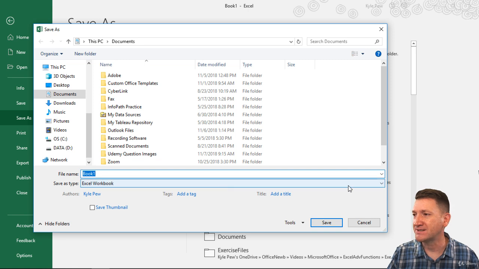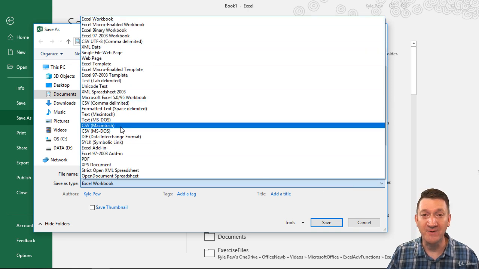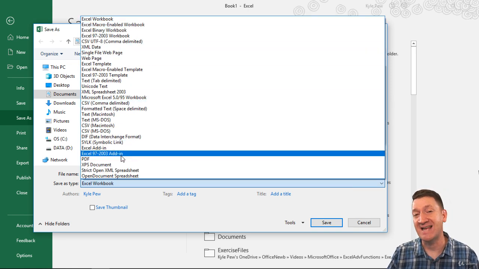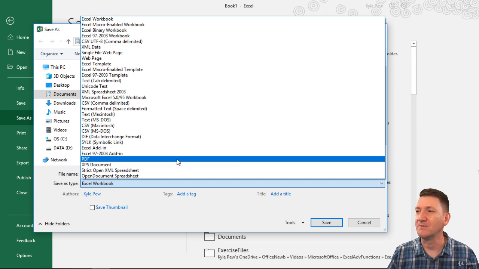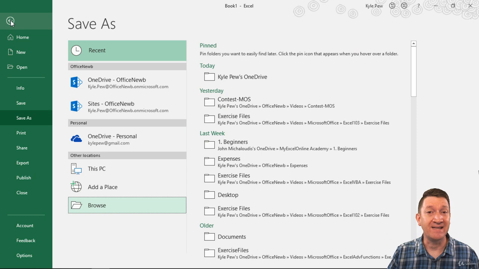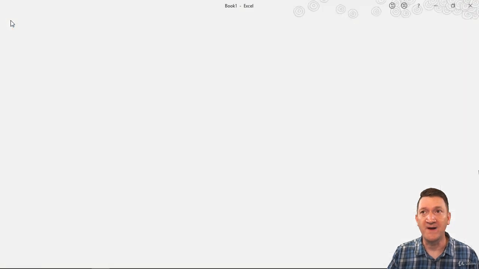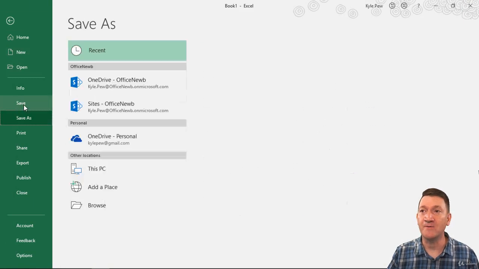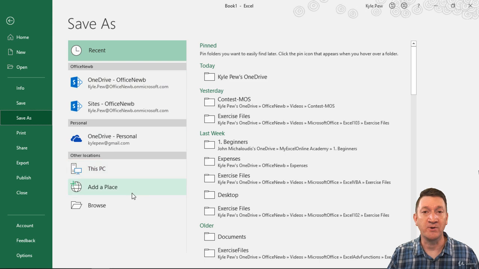If I go to the Save As type, I can see that there are several different types of documents that I can save this out as, or different types of documents. So that's it. So you go to the File tab. I can hit the arrow here to go back, but I go to the File tab, go down into Save or Save As, and I go browse for the location that I want to save this to. Give it a name, save it, I'm good to go.